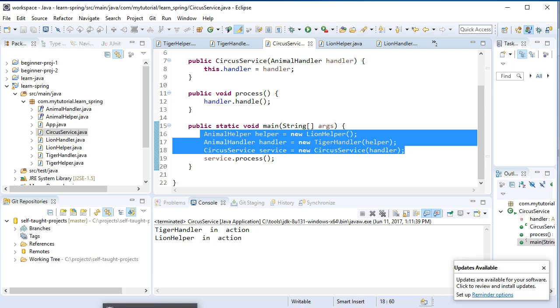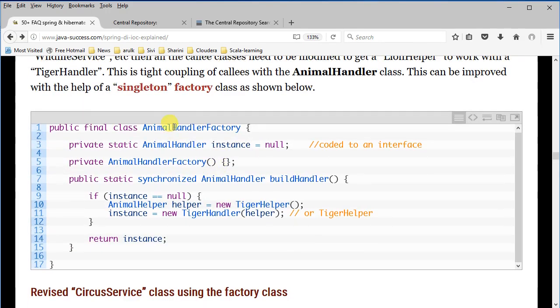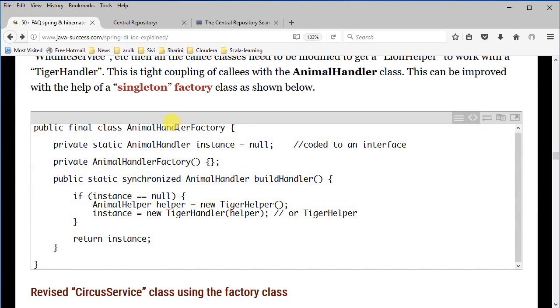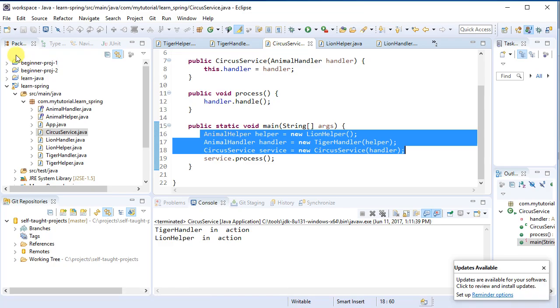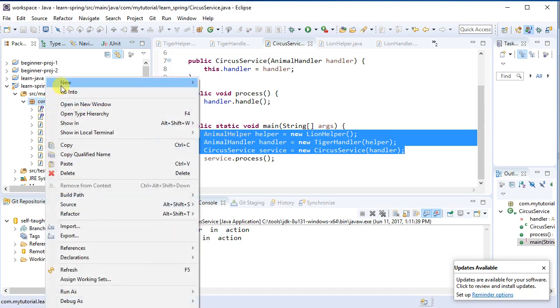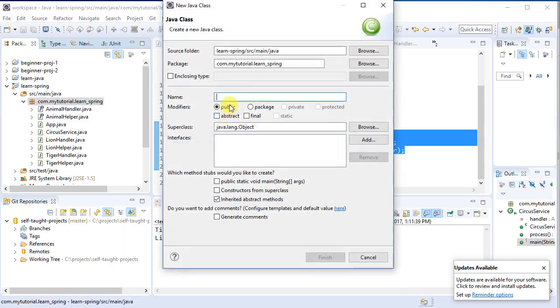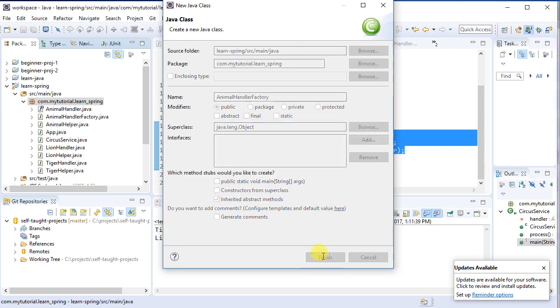So we'll go and create a factory first. What did we call the factory here? We call it an animal handler factory. So I'll copy this and then go into my Eclipse, right click on it and say File, New, Class, and then I copy and paste this. It's called the AnimalHandlerFactory. It's saying the name is not valid because there's a space here, so I'll fix it. Its superclass is java.lang.Object. If you don't specifically extend in Java, everything extends java.lang.Object. So I go and finish this here.